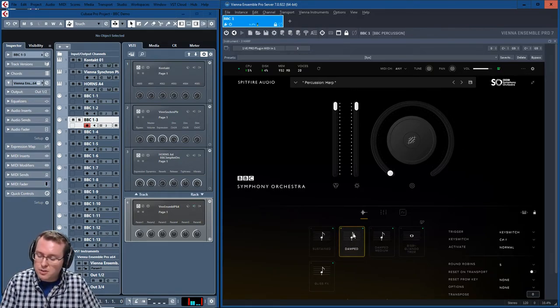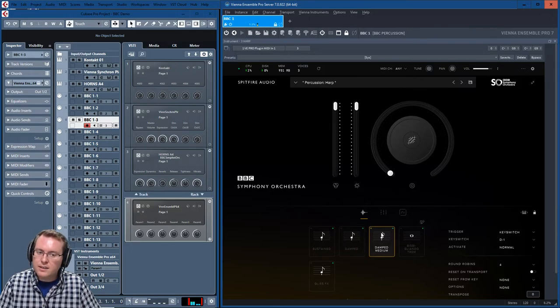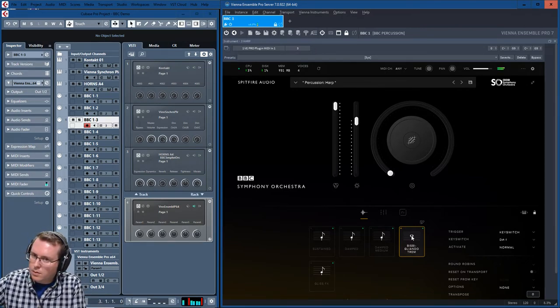Again, the damped options are nice because it's also such a particular harp sound, to hear those, to hear it kind of click. I think that's really nice. And then this, the slightly longer one, that's nice too. Bisbigliando. Dynamic controlled.